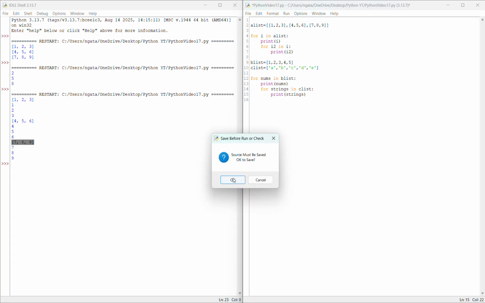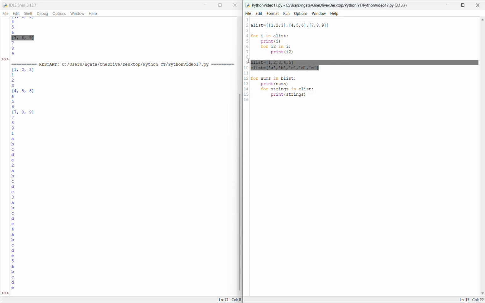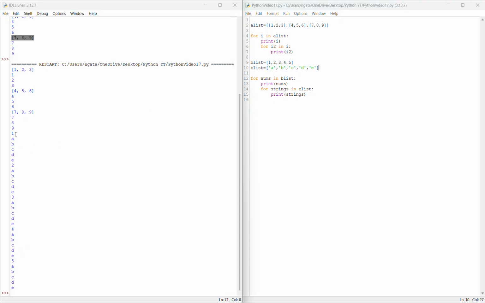So the other way of using a double for loop, you see that came out as a lot. But the other way of doing for loops is that you can have two completely separate lists. This isn't really recommended. Most times you're going to be going through stuff like this, but you definitely will be going through stuff like this, but most times it'll look like a double for loop. If you can see, you start from here.